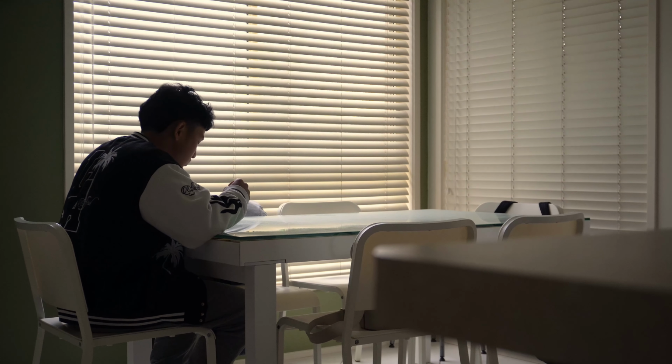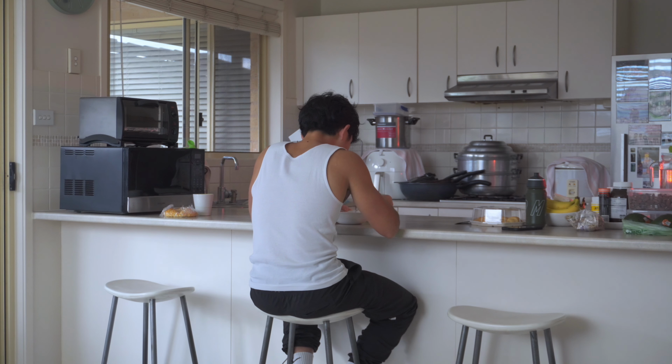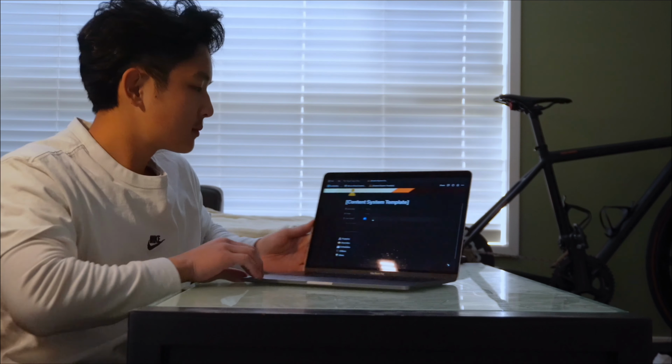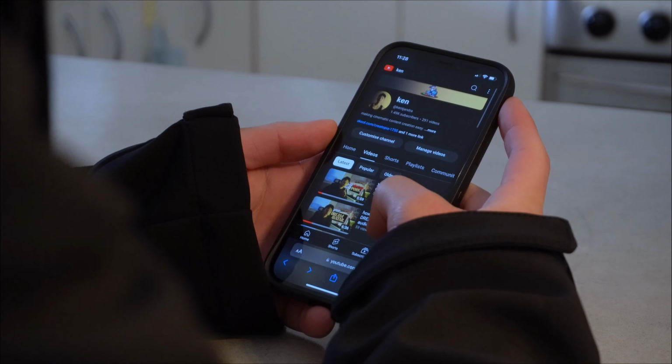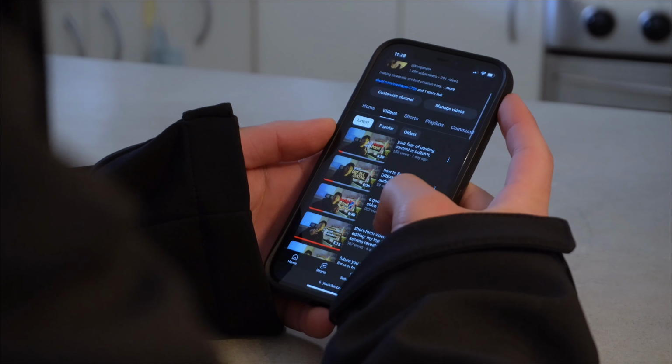So you also want to use chairs, you want to use stools, and a lot of tables especially for medium height shots or high angle shots. You also want to find flat platforms only. You don't want to stand your phone on a tilted angle or a tilted platform, because otherwise your shot is going to be misaligned. So a good tip is to make sure that the shot itself is clean, but don't worry about your setup. Your setup can be completely messy. It's just the shot that matters.